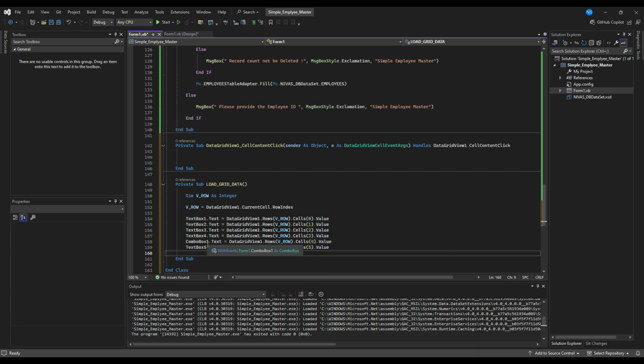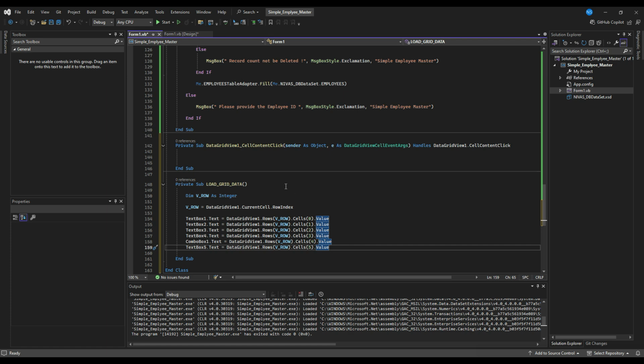That's the reason I'm straight away putting in the same order. I did not change the order except for this text box, because email is the last field, so that is the order which is being fetched. So this part of the code is done now.